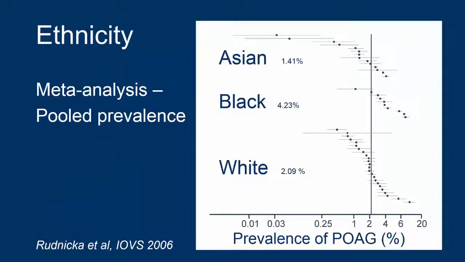Ethnicity. So again, we go back to the fact that certain glaucomas are prevalent in certain parts of the world and populations, and we know that angle closure has a higher prevalence in Asian eyes, and primary open-angle glaucoma has a higher prevalence in African patients. And this is a meta-analysis which looked at all the population-based surveys and came up with summary figures as estimates for the prevalence of primary open-angle glaucoma in these populations. You can see again this supports the fact that primary open-angle glaucoma is commoner in African or Black ethnicity patients.